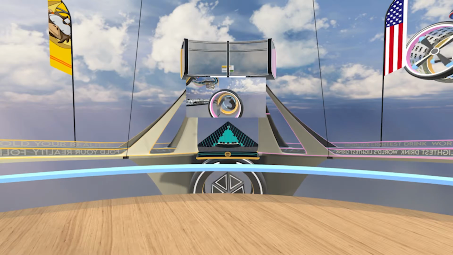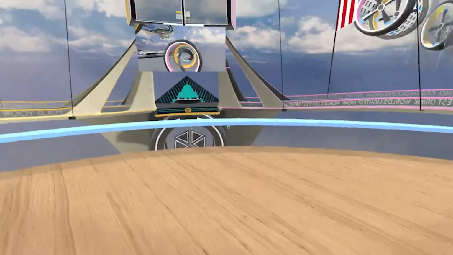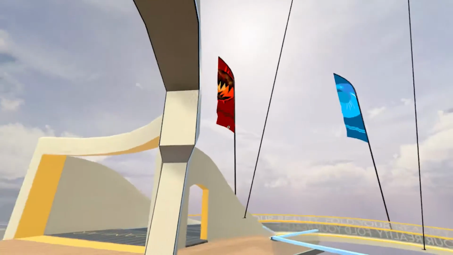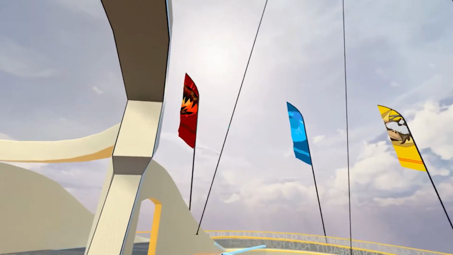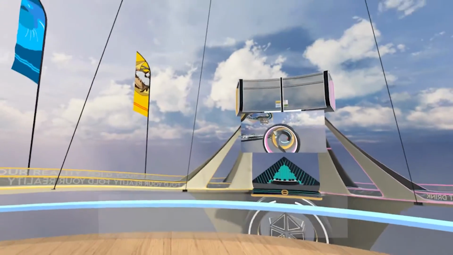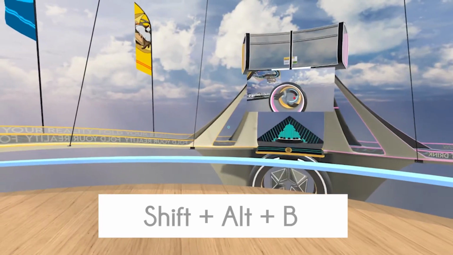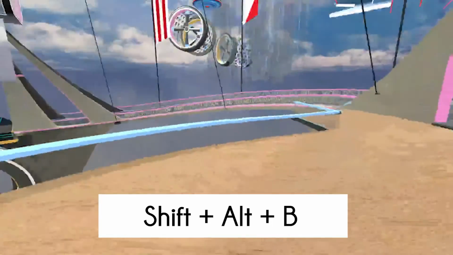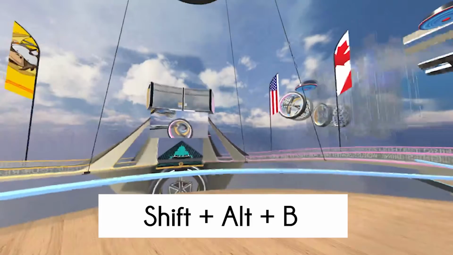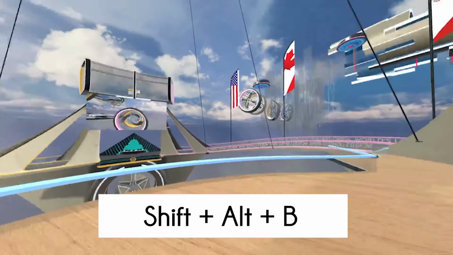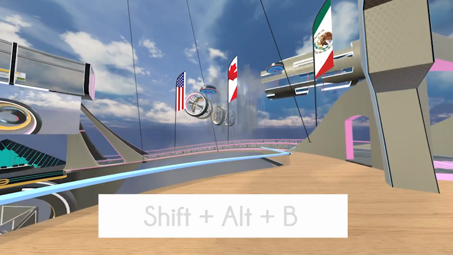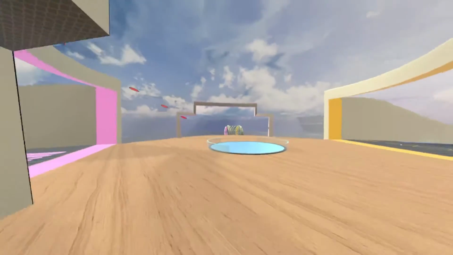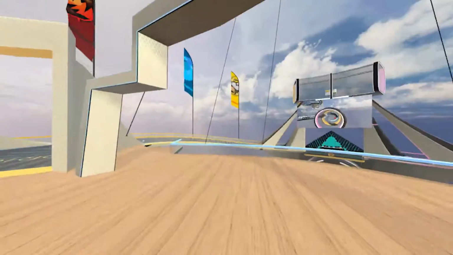But the next thing is you still have this pointer, and this pointer becomes even more problematic if you try and zoom in, say, to get a close-up. It gets really big. So what are we going to do about that? Well, the next buttons I want you to know are Shift Alt B. Now Shift Alt B gets rid of your pointer, and look at that. We now have a really clean shot, and we're able to run around and film just like a camera crew and getting a nice clean image.